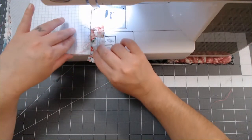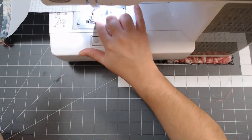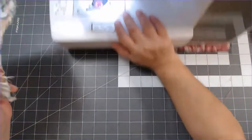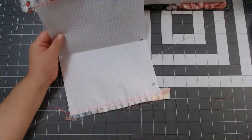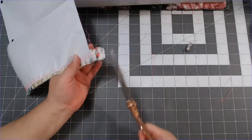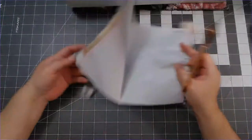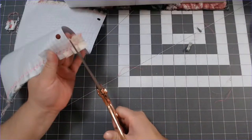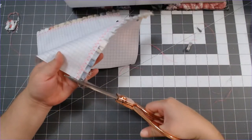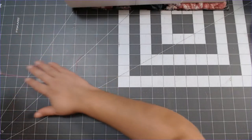On my Michael's visits these last few weeks, their only paper pads are their own brand. I don't know what's going on. But maybe scrapbooking isn't as popular. I don't know. I'm very confused. I don't know if anybody else has felt this way. I know Miss Monique, she used to work at Michael's. And when I told her about the paper pads, they used to have Prima and stuff, but there is no Prima at Michael's no more. And she said, yeah, you know what? I did notice that.